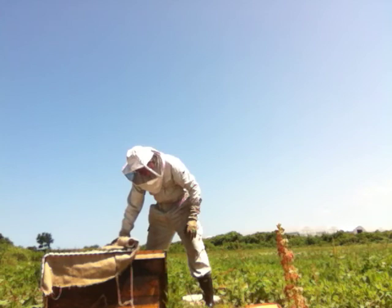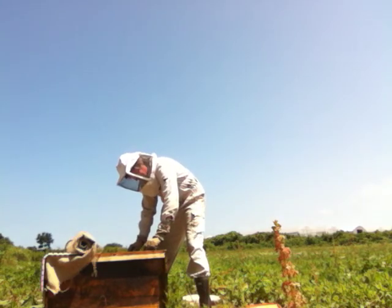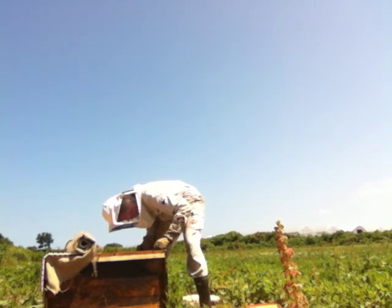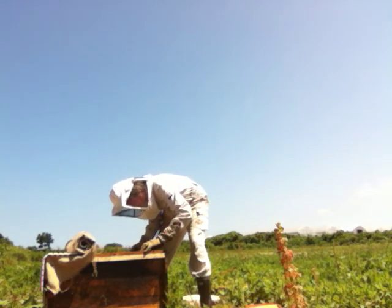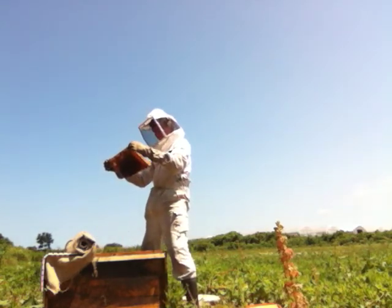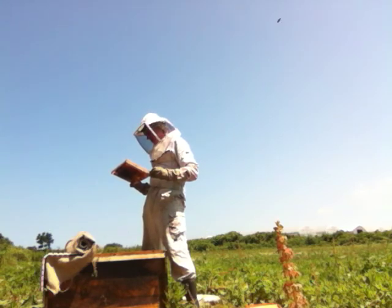So there's bees all over these frames. So what I'm going to do is move these frames down so I can see if there's any. I don't know if the queen is on any of these frames. If the queen's out of her box here, I'm hoping the queen is still going to be in her box. Big old sumo drone. Here's a bee just inspecting. Wow, these drones are massive.